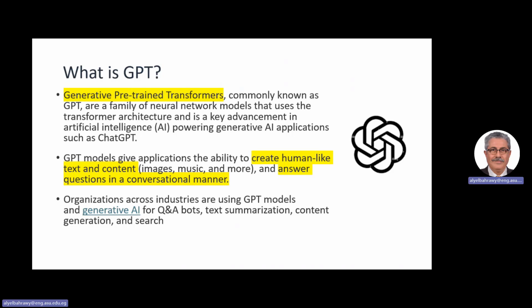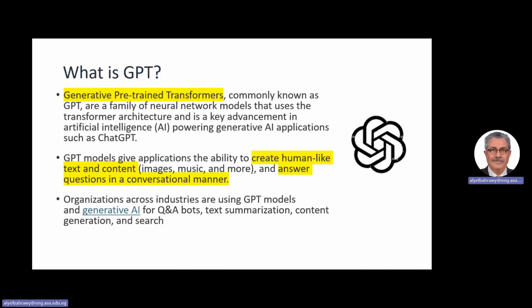What is GPT? Generative Pre-trained Transformers, commonly known as GPT, are a family of neural network models that use the transformer architecture and are a key advancement in artificial intelligence, powering generative AI applications such as ChatGPT.